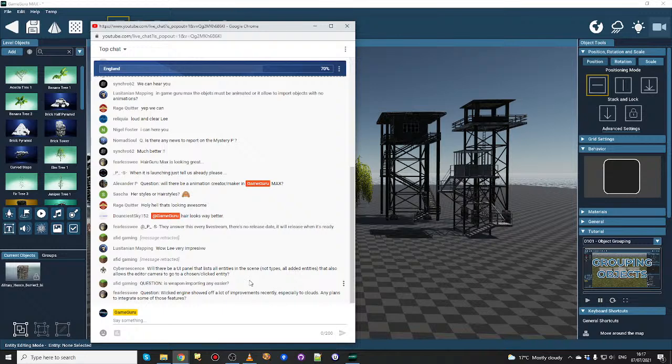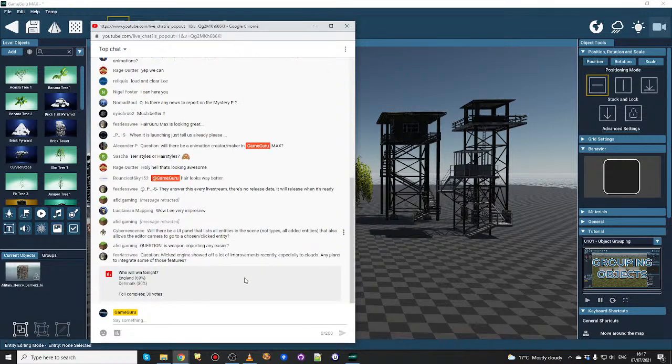Cybernescence? Of course it's Cybernescence, what am I talking about? Long time no hear. Will there be a UI panel that lists all the entities in the scene, not types, all added entities that also allow the editor's camera to go to choose and click an entity? You're talking like a scene graph, a nested tree of every single instance of every object in your level. I've seen it in other editors. We have not planned to put that in this one because it'd just be a massive list.